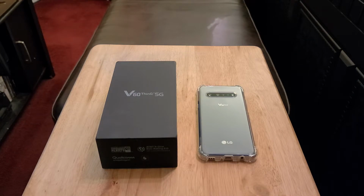Now, you're dealing here with a 6.8-inch 1080p Full HD Plus POLED display, and you're getting a pixel density of 395, a screen-to-body ratio of 83.6%. You're getting HDR10 Plus, Gorilla Glass 5 on the front, and Gorilla Glass 6 on the rear with an aluminum frame. You're getting IP68 water and dust resistance, an always-on display, Android 10, which is going to be upgradable to Android 11 at some point.